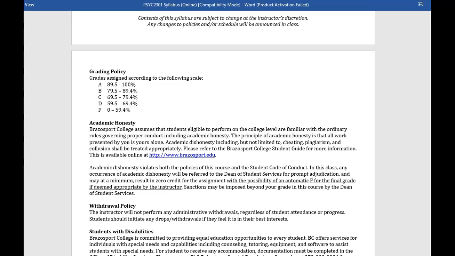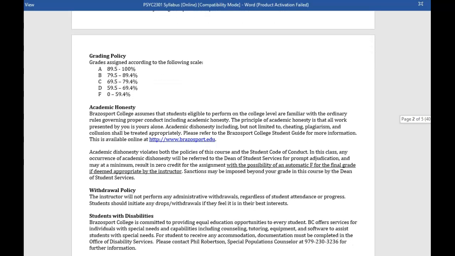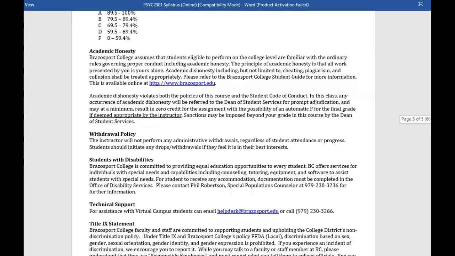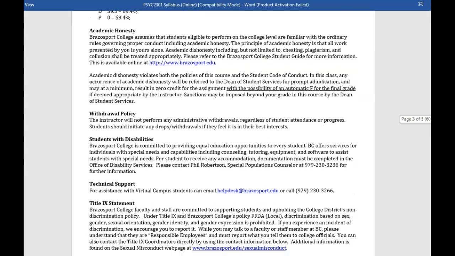It's very important that students are honest in their work, specifically with regard to the writing assignments. If students plagiarize, which means if they copy and paste information from the internet, or they take information directly from the textbook and present it as their own writing, or they submit a document that was written by a student in a previous semester, all of these offenses are considered plagiarism. At minimum, they will receive a 0 for the assignment with the possibility of an automatic F in the course, regardless of any other work that's been completed. And so just please do your own work.